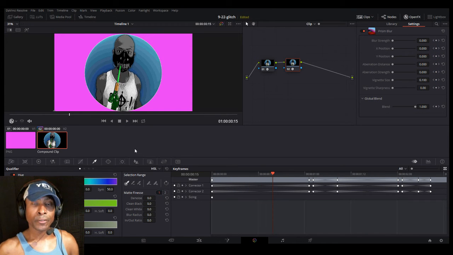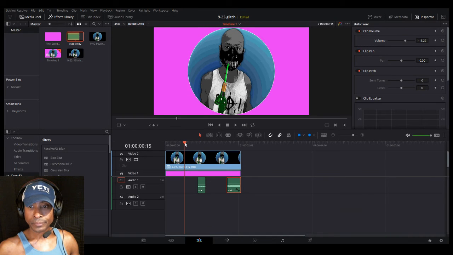So now we have created that glitch effect. We used JPEG damage, prism blur, and then we just brought in some sound effect that syncs up with that staticky, jittery vibe that we have there. All right, so that's good. That's step one. Now let's go over to our edit tab. Make sure all our ducks are in a row here.